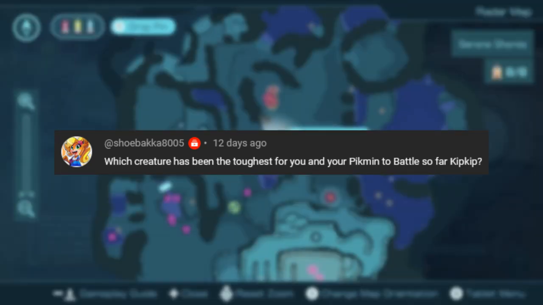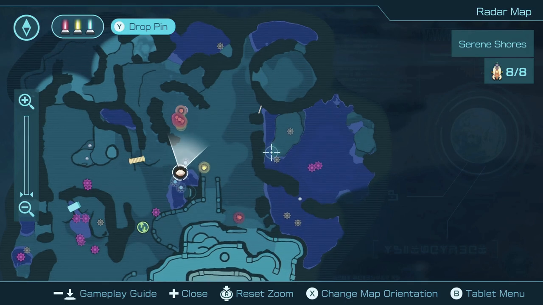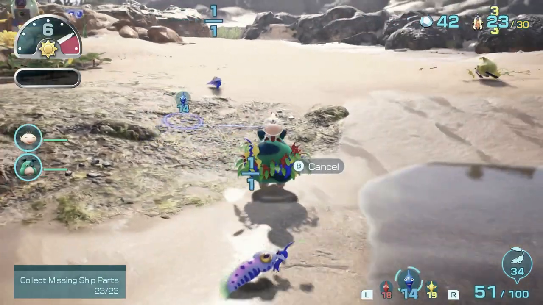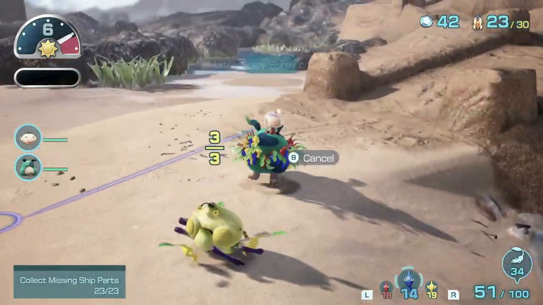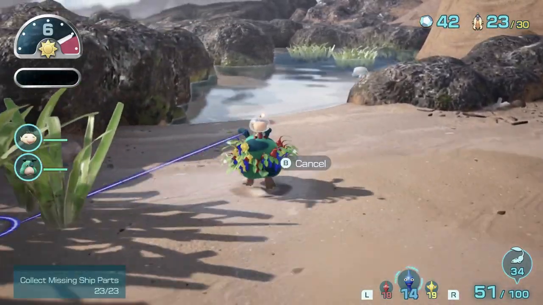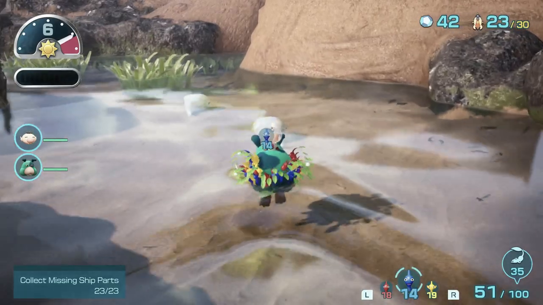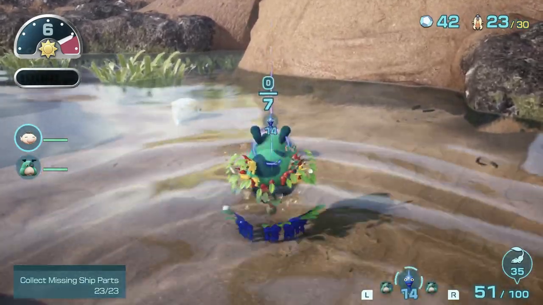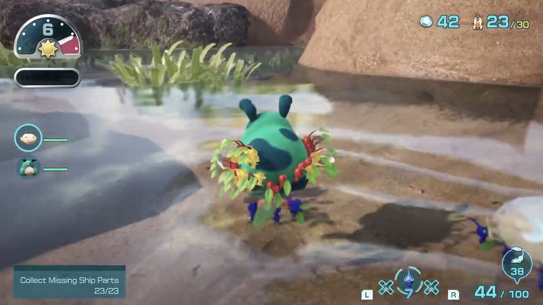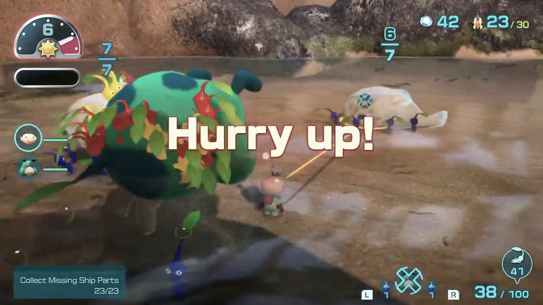Which creature has been the toughest for you and your Pikmin to battle so far, Kipkip? How do I even pick? I think logically I should go with the Emperor Bulblax from the Kingdom of Beasts, the Crusted Rump-Up from Serene Shores, or the Groovy Longlegs from the Below Grade Discotheque. All of those fights had a few too many casualties. That said, the Smoky Prog knocked the wind out of me, and I take personal offense to that. I really need to make sure I have those emergency kits on standby. Remind Scale Tree in the comments about them, won't you?